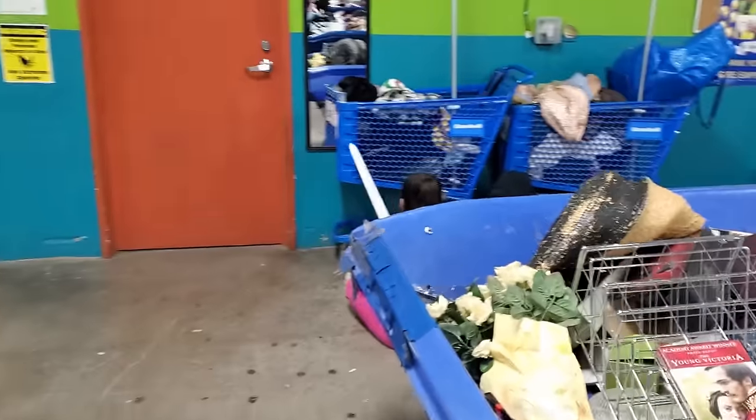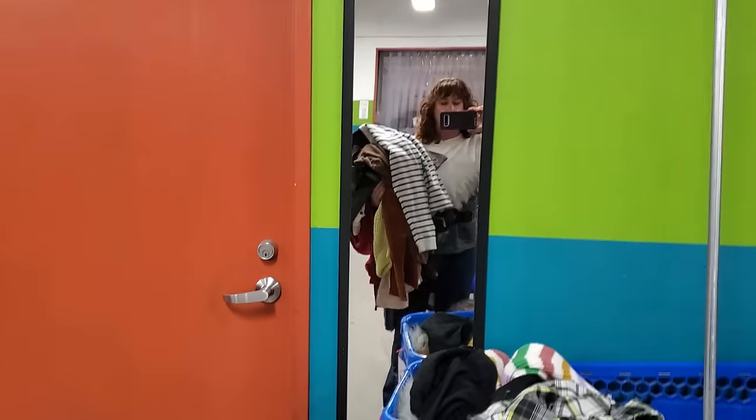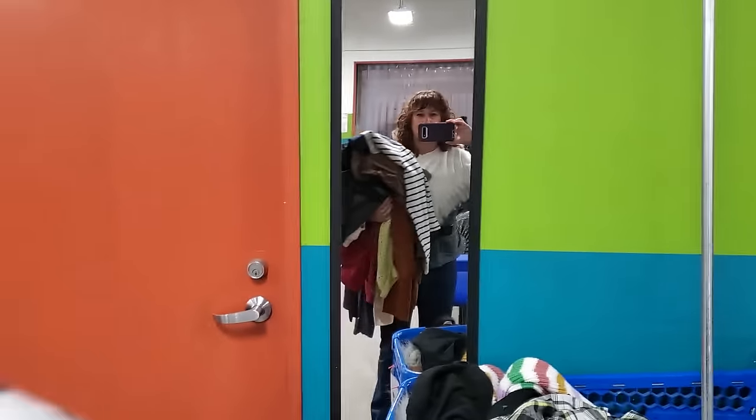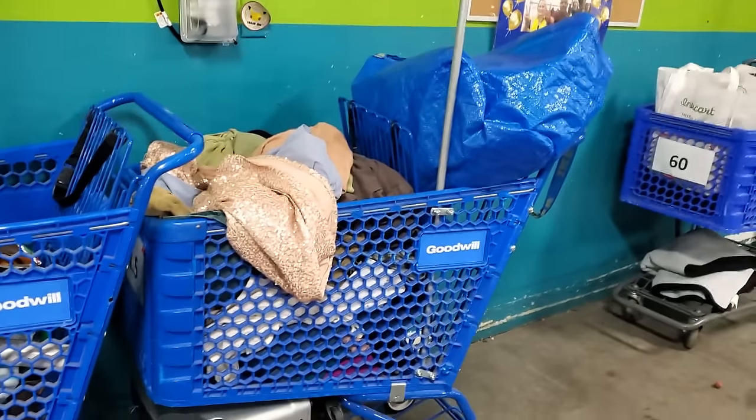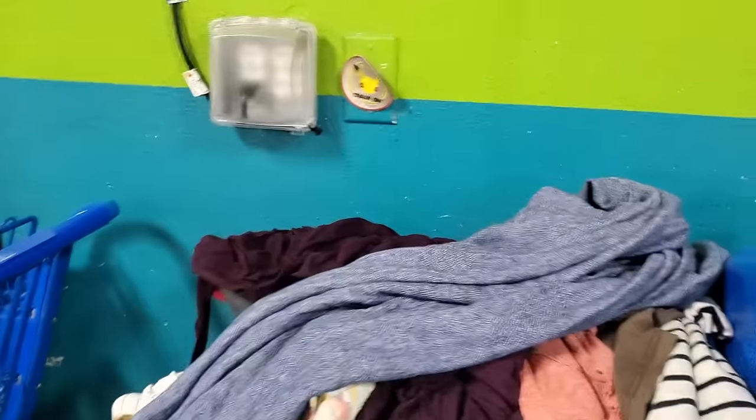Good morning friends! You know that feeling when you just hit a good bin? Look at me with this enormous pile. I have in here a Reformation dress. It is super busy at the bins today — the busiest I've ever seen it. I got off to kind of a slow start, nothing crazy happening, so I've just been slowly picking and picking and it's starting to add up.